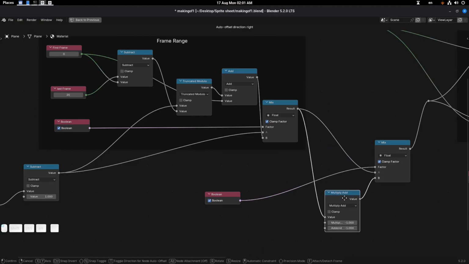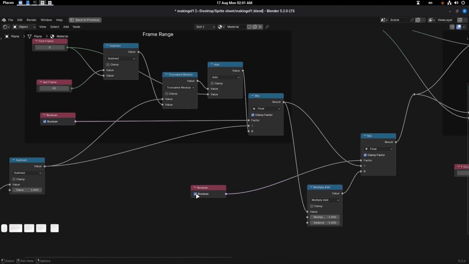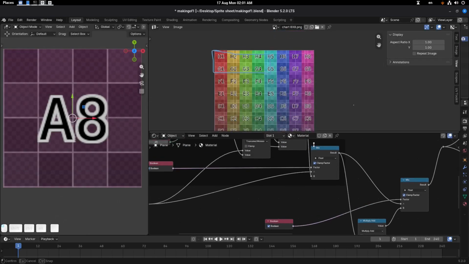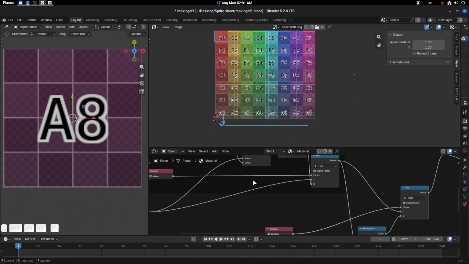Okay, so it will be something like that. So if reverse is enabled, then go for multiply minus and multiply add. So now it is going for A8 here.